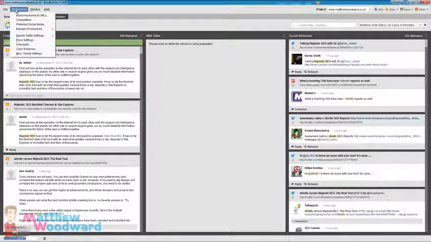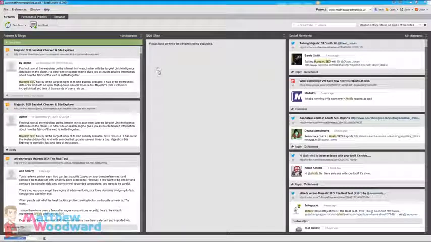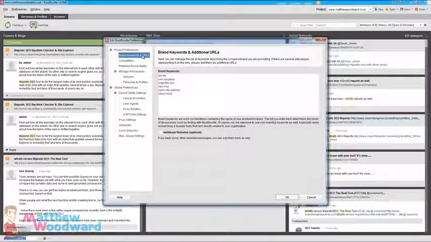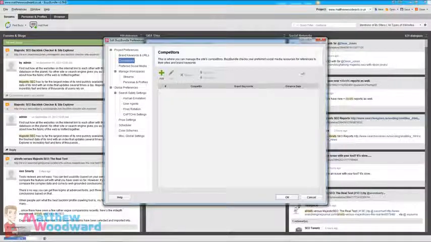So if we jump into the options here, there's a couple of other things that we need to take a look at. In here you can always add and remove any keywords for any posts that you want to promote, any content that you've got, or conversations that you want to monitor. You can also monitor your competitors as well, along with their brand keywords, and see where they get mentioned, and perhaps you can jump into the conversation and introduce people to your service. This is quite handy at times.